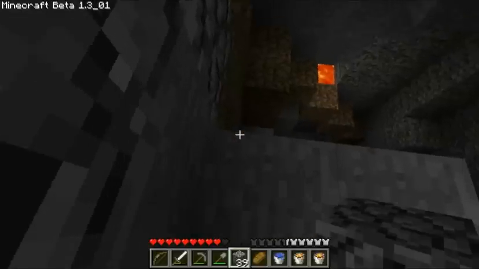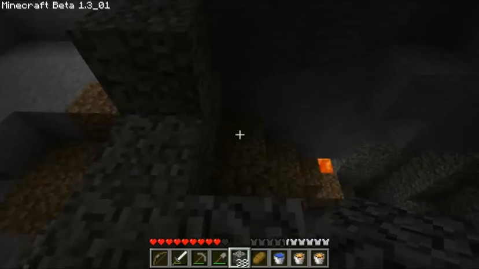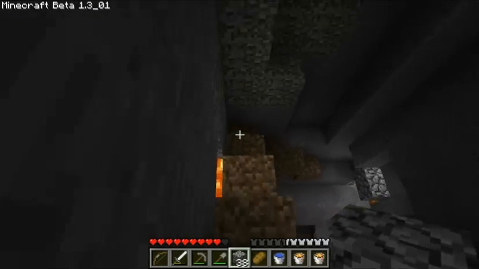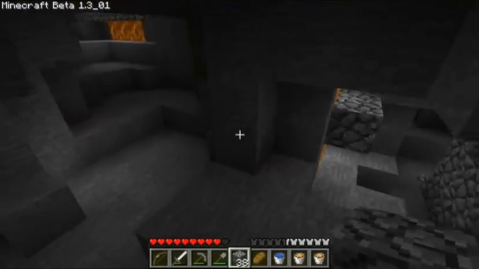That's kind of dangerous. I could have gone in my lava right there, and I would have been a sad panda. What is up with the sad panda reference today, Jason? I don't know. Why are you saying the things that you're saying? I don't know.